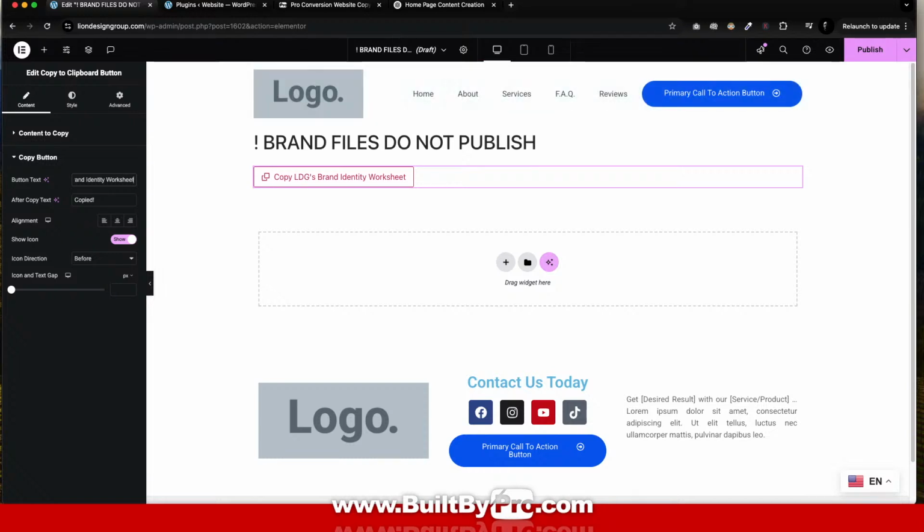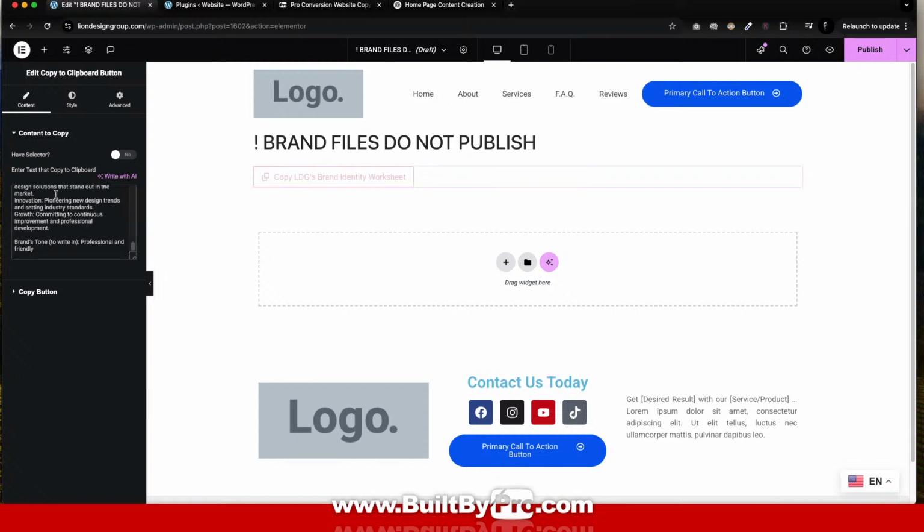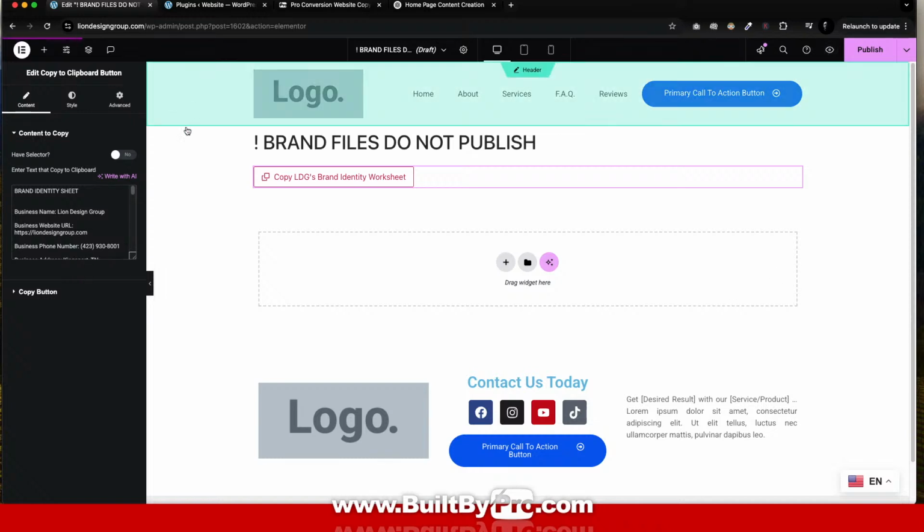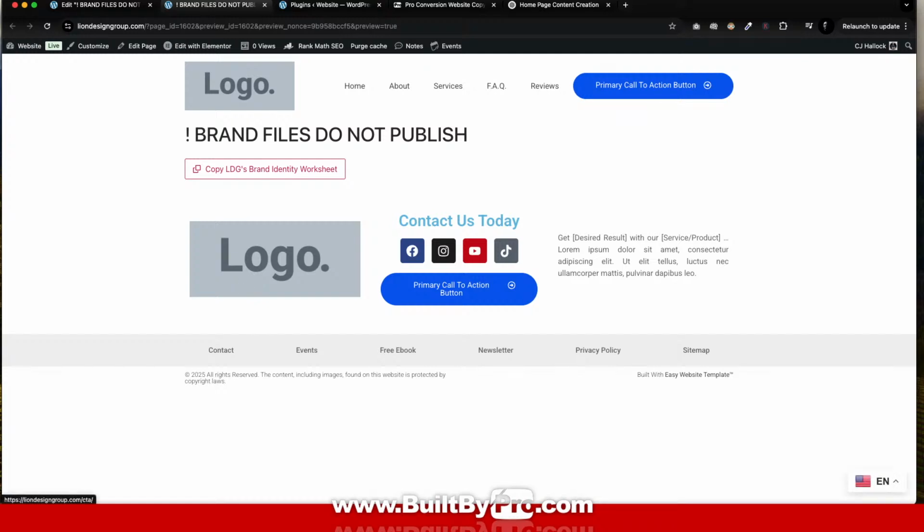So we're going to come over to the long form of it, come to the content, and we're going to paste in the entire thing. Make sure you have the spaces and whatnot if you want that. It doesn't really matter because it is going over to ChatGPT from here. So now we can just click preview changes, and you see that's it. And so you can use these copy buttons and just have all the stuff that you want in here.